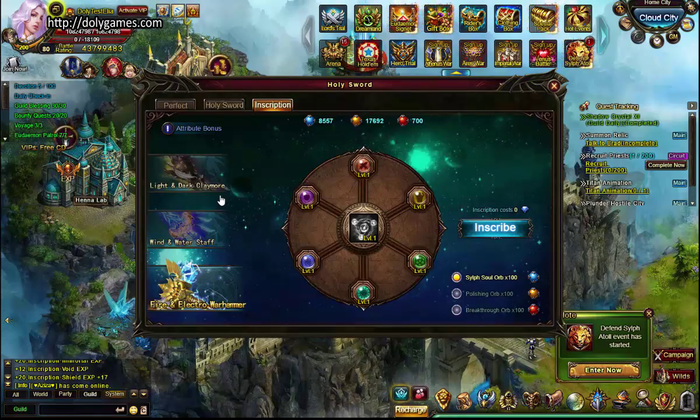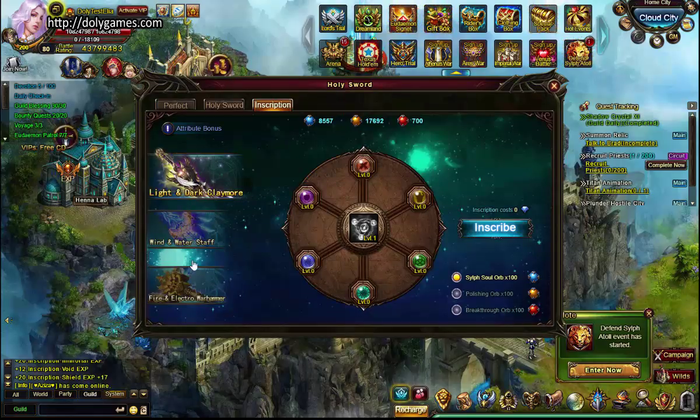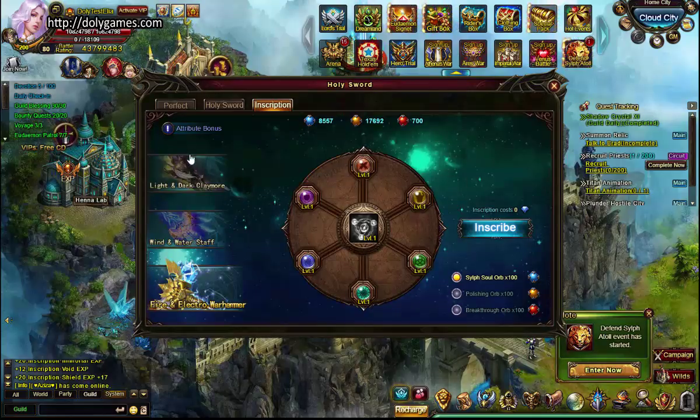I think for the vast majority of players, that's going to be Odin, and so you're going to go for the Light and Dark Claymore. Be careful which one of these menus you're on, because it's very easy to just add a bunch of stats to a Holy Sword that you don't use. But yeah, so it's important to pick carefully. I think the Odin is a great choice for everyone.